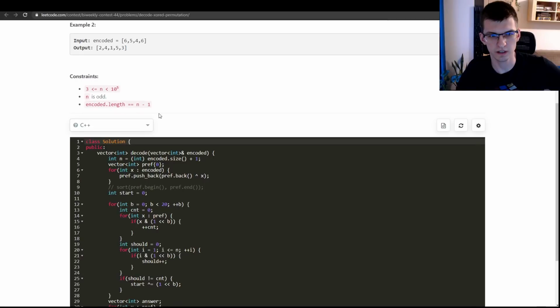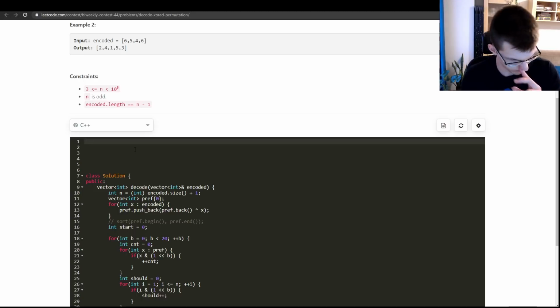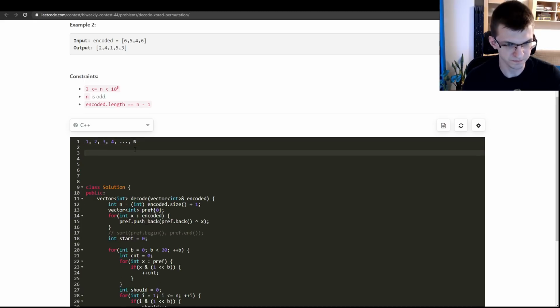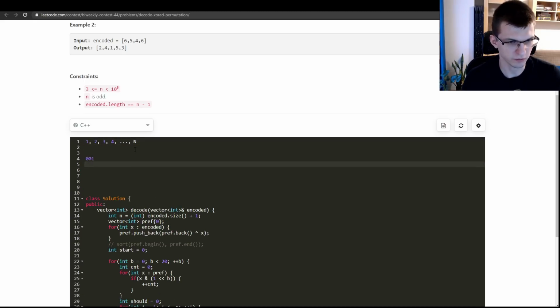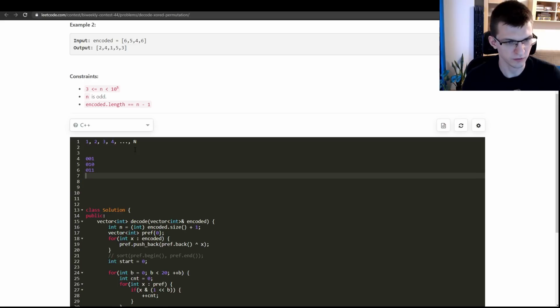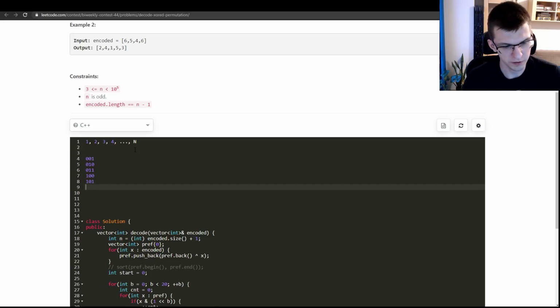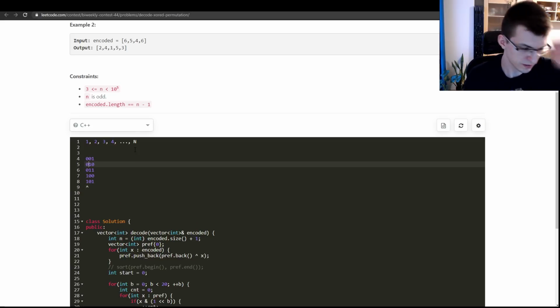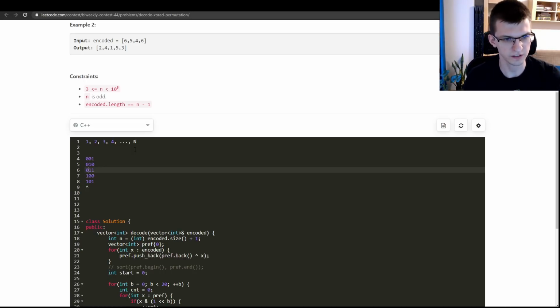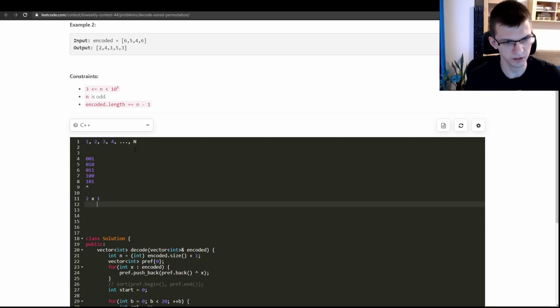So here what I did is quick explanation of my solution. Because n is odd, then I know that for every position, if you will list down numbers 1, 2, 3, 4, and so on up to n, let's say up to n equal to 5, for every position, if you count the number of bits, the number of zeros and ones is different because n is odd. Like here, I see 2 ones, twice there is bit 1, and 3 times there is bit 0 on the first position.